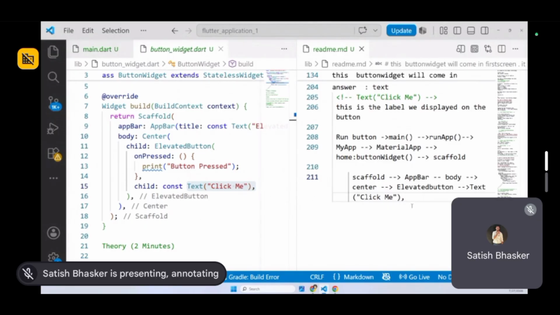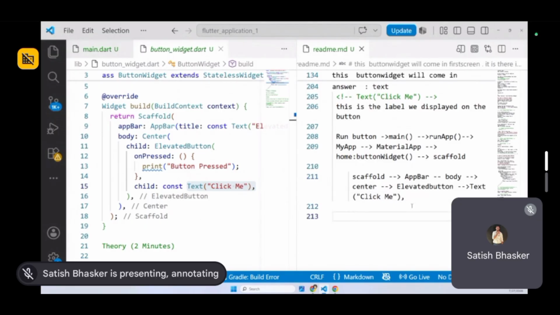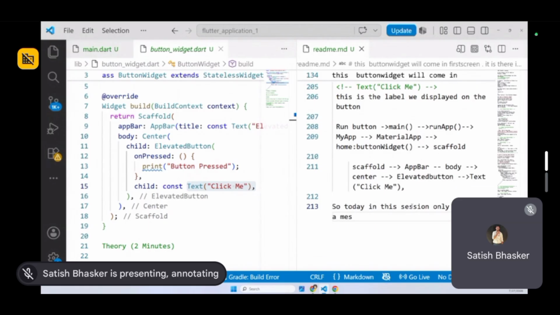So in this session we only print a message that button pressed, right?